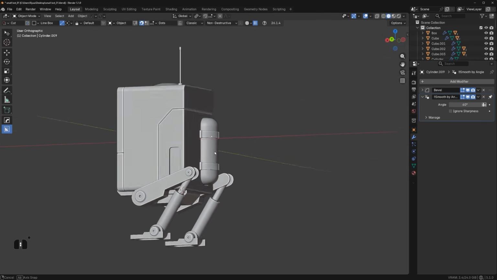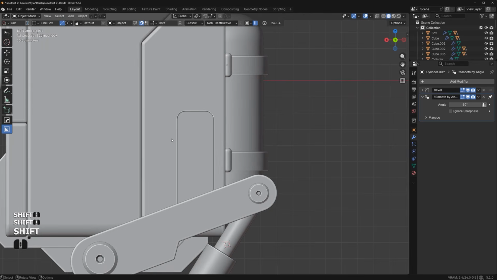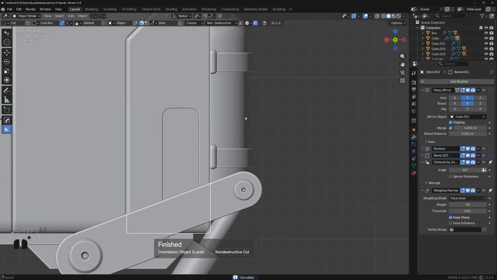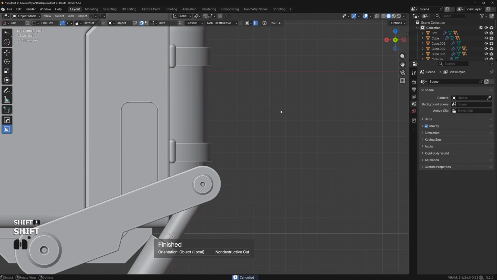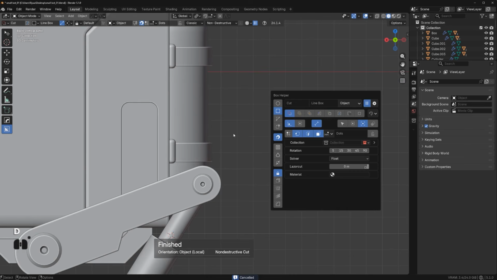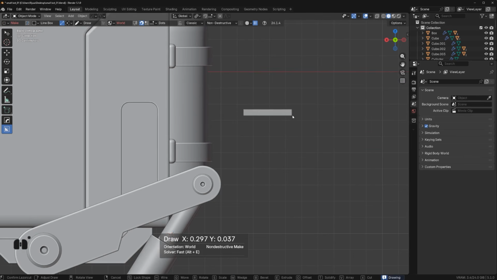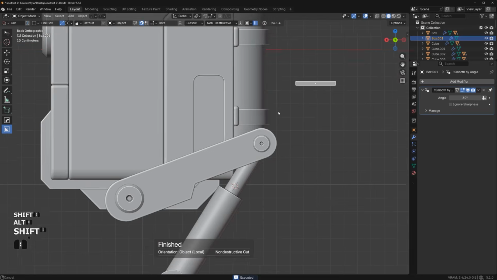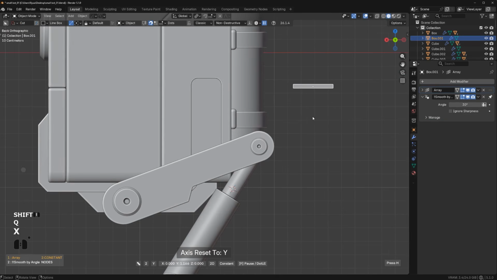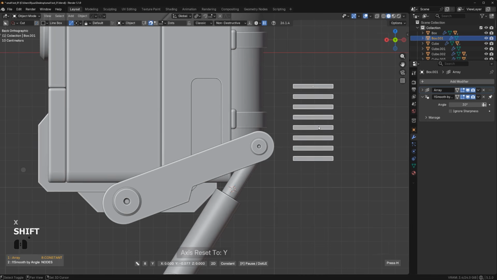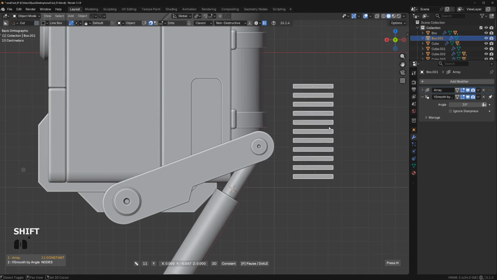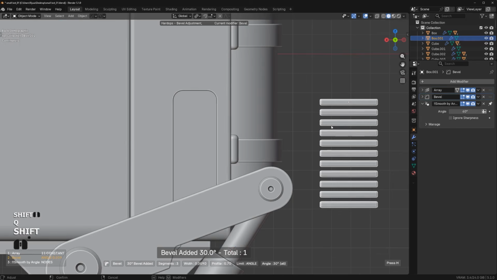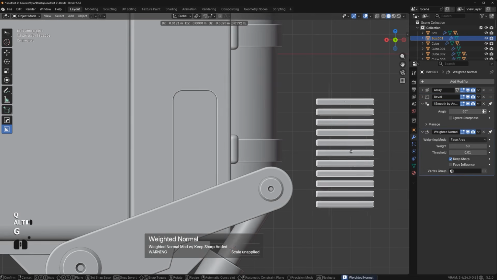I think we're good. Screws can be done manually. Here we could actually add some sort of, let's just draw this manually. Okay, so deselect everything and go to drawing mode. So D and square mode, right? And let's just draw this like this, and then we're gonna array this. So click on that Q and array, and then press X to change direction and go down, and a few more. There we go. Approve this, then select this, and then bevel this. Weight and normals, and then GG and move it in here.